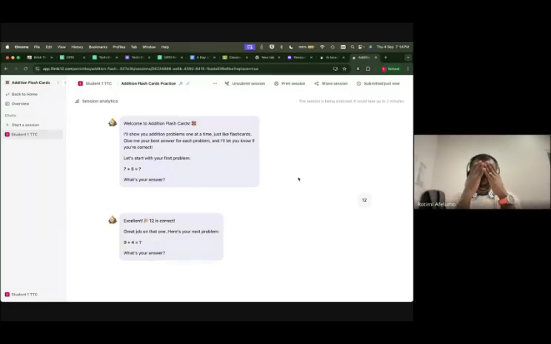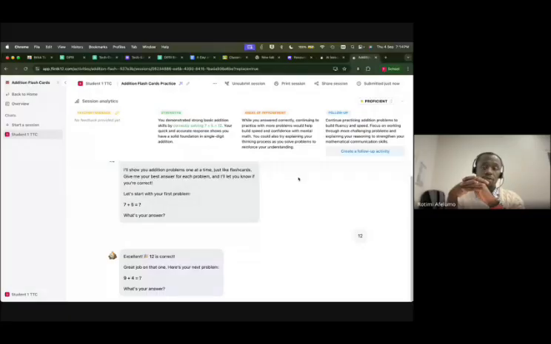So again, there are different use cases. You might not see one that will outrightly design the flashcards, but they will be able to generate questions based on your requirement and provide them to the students. The best way to engage students with that would be to create a chatbot for them to discuss. And you see, at the end of the day, it gives me the assessment, strengths, areas of improvement, and it gives the student proficiency.